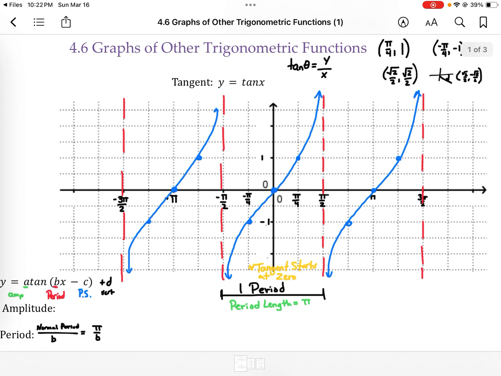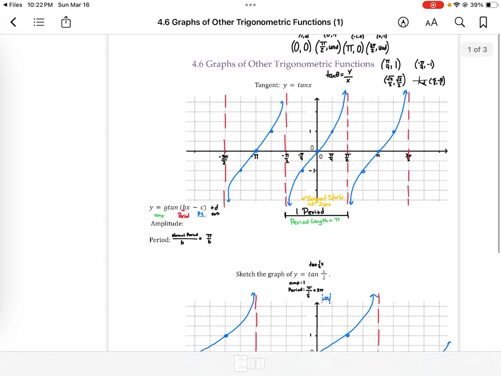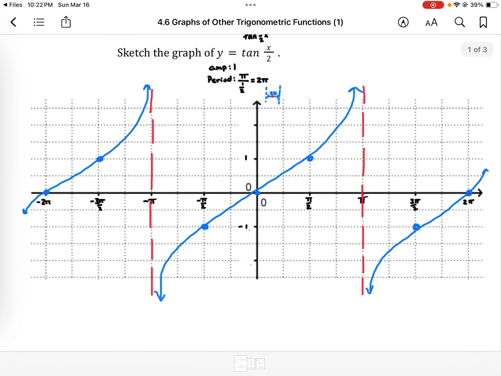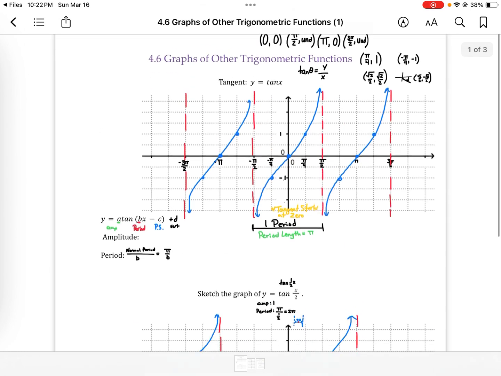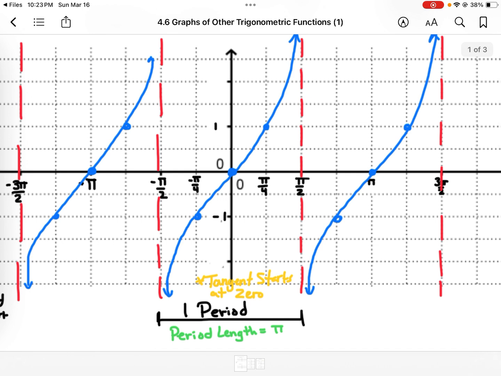and go through the same process that we did. We'll find some key points, and after we understand those key points and what our graph looks like, we were able to use the shape of the graph to just use our changes to get the rest of our graph. We'll look at the same things. We'll talk about what cotangent starts with, the same thing that we did with tangent. Tangent had a period length of pi because as we look at this graph, it repeats once we change over asymptotes.